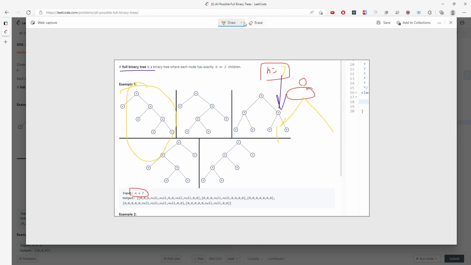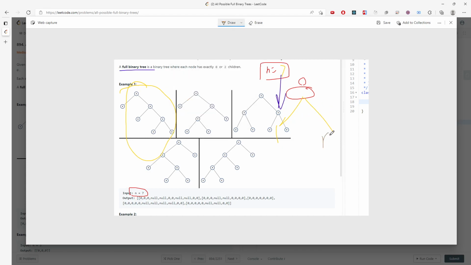This is going to be the total number of nodes minus your parent, one node, minus the number of counts on your left subtree, right? So this is going to be the total number on the right side of the tree. So this is the count on the right, and this is the count on the left, right?